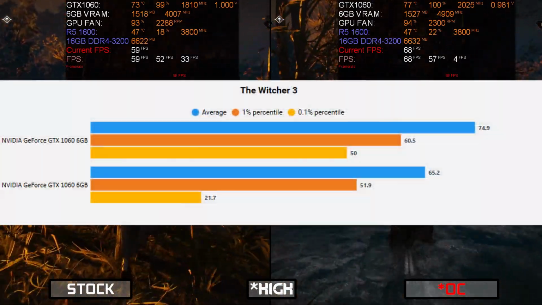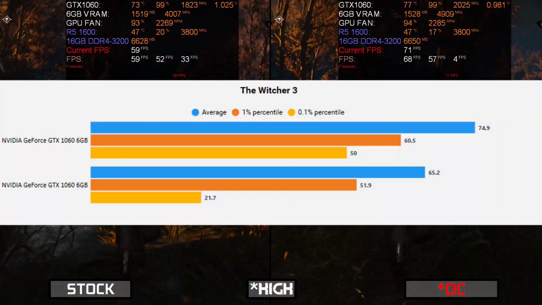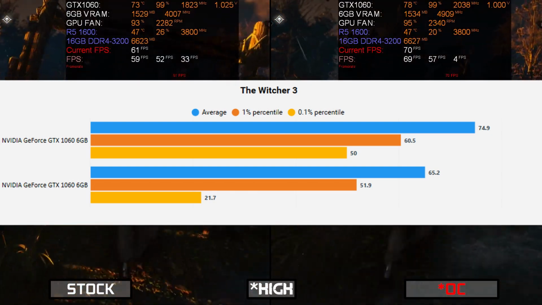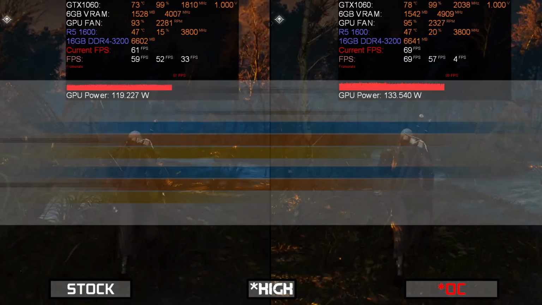First game is Witcher 3. Stock GTX 1060 gets 65 FPS, while overclock gets a 75 FPS, or solid 15% increase.